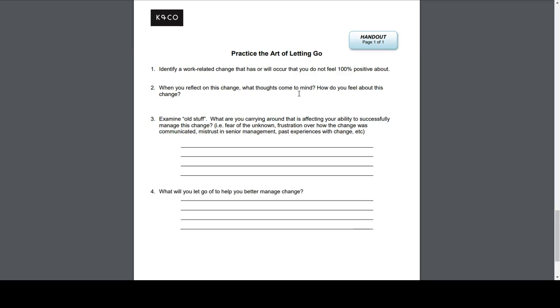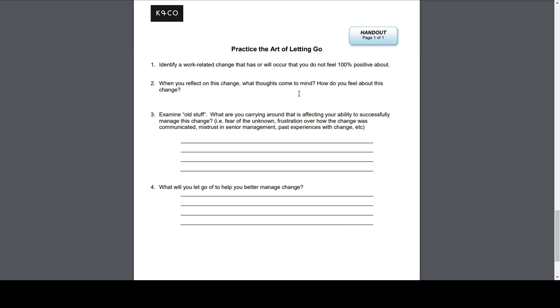If applicable, it also includes the team exercise. So in this example, team members are asked to identify a work-related change that has or will occur that they're not completely comfortable about. And then they're asked to reflect on this change and identify what thoughts come to mind and how they feel about it.